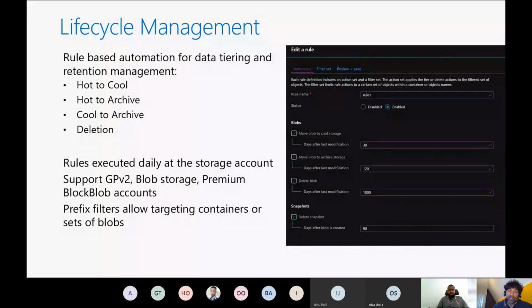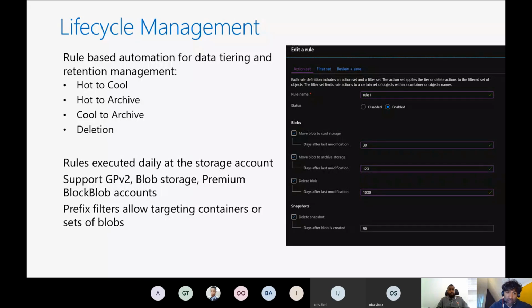So lifecycle management, the access tiering, where you can base rule-based automation for the data tiering and your data retention, from moving data when it's not been utilized for a considerable amount of time to cool storage or to archive storage, and from cool to archive, or just to delete old snapshots that you maybe made of disks or your storage, blobs or containers.